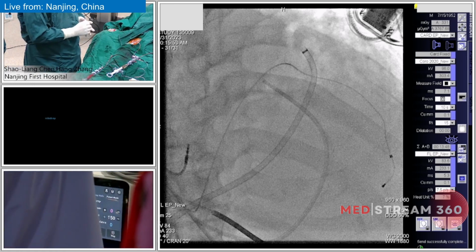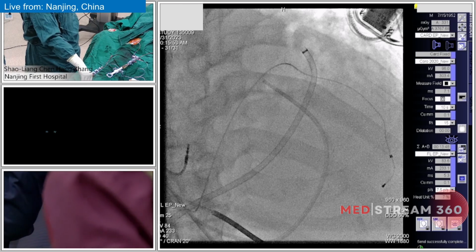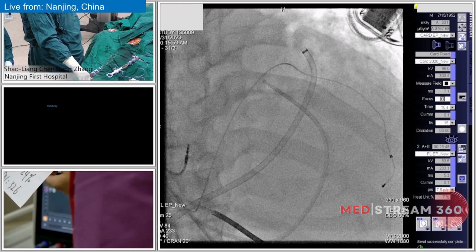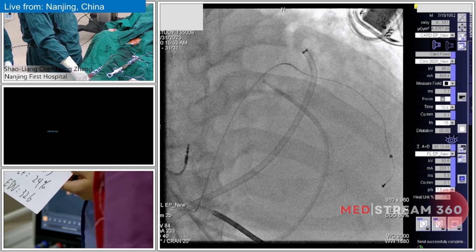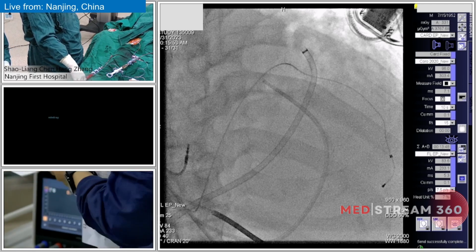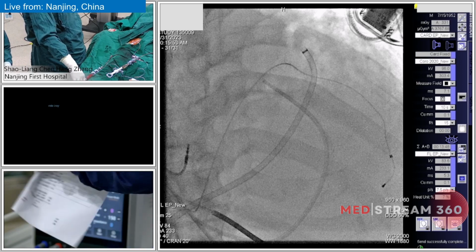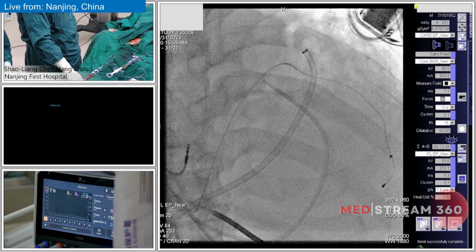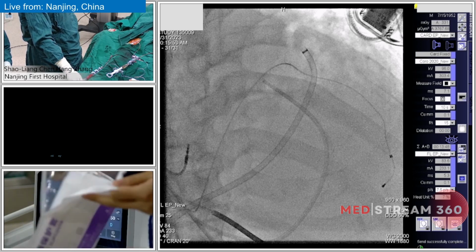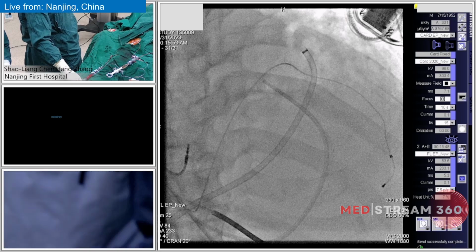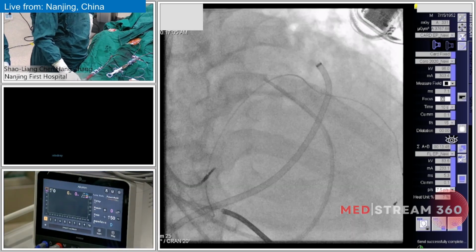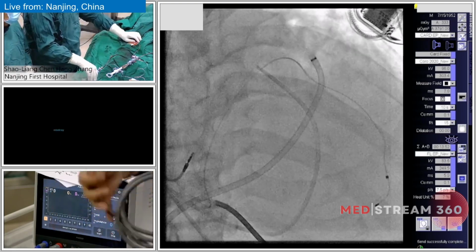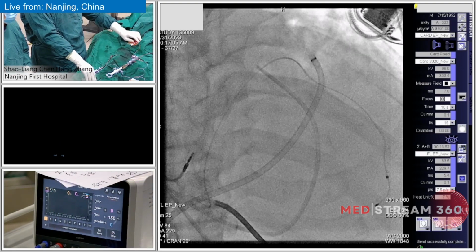6.28. Okay. So it's typically a combined pre- and post-capillary pulmonary hypertension secondary to heart failure because of the significant reduction in left ventricular ejection fraction. So the final diagnosis is HFrEF, heart failure with reduced left ventricular ejection fraction. So now from the main screen you can see the long sheath with an 8.5 French diameter.